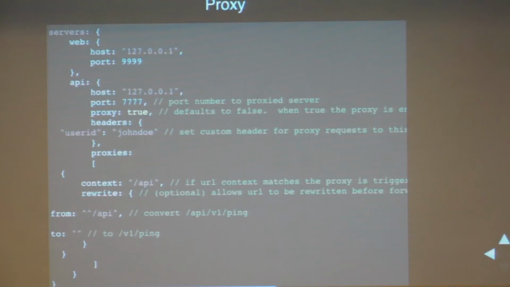So great, now we have this mock server that's doing all these cool things, but then there's those couple of developers that still want to load up their old server. So we gave them the ability to configure proxies into whatever service they're trying to get to. It can be a service on Google, it can be a service or server anywhere on the web. Typically it's done on another port on their machine. And depending on what browser you're in, you're going to get cross-site or cross-domain issues if you're doing AJAX calls. So this proxies all those requests to whatever server you want in the world with this configuration.